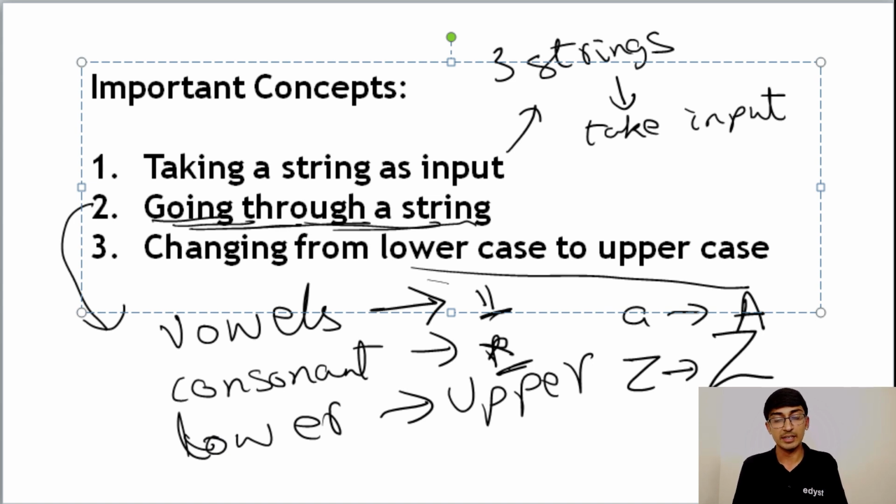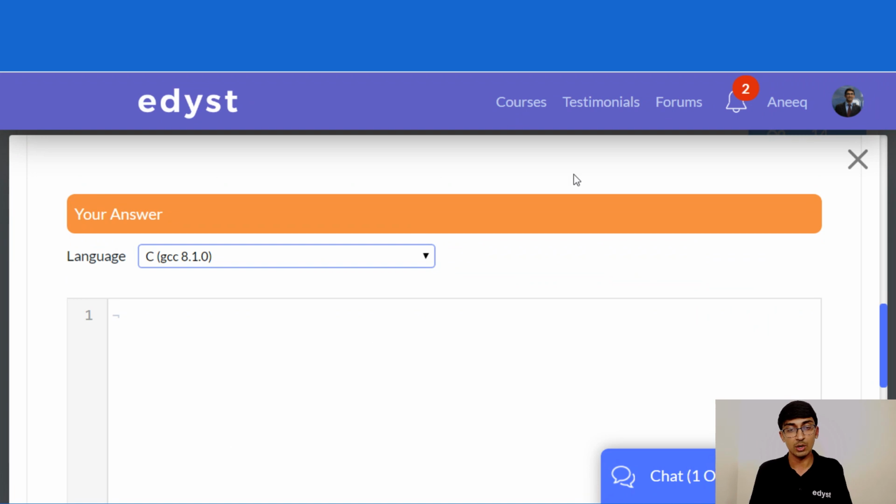So I'm going to code directly on the Edyst platform, and I think you all should get used to coding on an online platform, because in the TCS NQT you are not going to get the luxury of writing in your own editor and then uploading that. In Code Vita that was allowed, you could code locally, but I don't think you're going to get that luxury in this. So please make sure you're used to typing in an online editor.